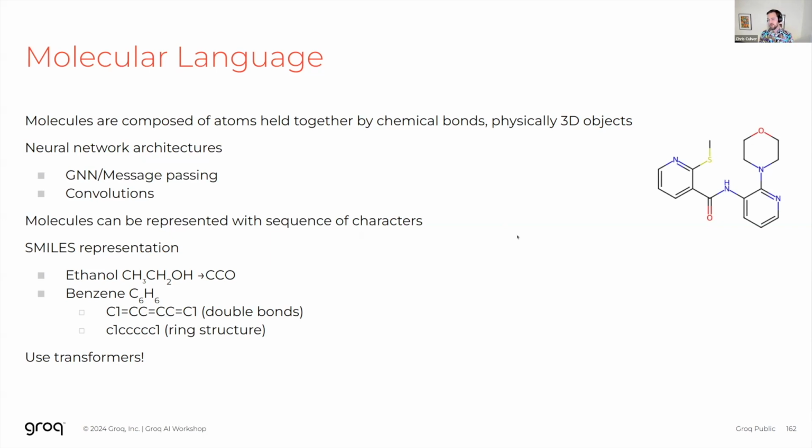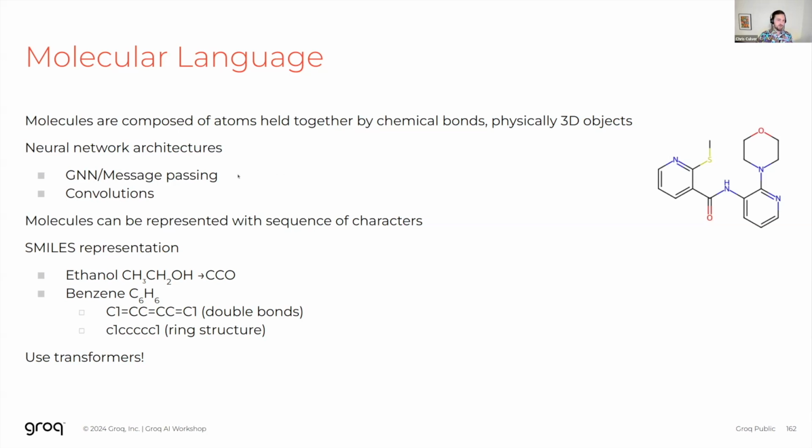And so there are definitely a lot of non-transformer based architecture attempts on these. The two most popular are graph neural networks and message passing neural networks. If you look at this picture of a molecule on the right-hand side, you can see why a graph neural network might be a good choice. Molecules are pretty much a bunch of nodes and edges, or vertices and edges. There are also people doing convolutions. I am not well versed enough in molecular science to know why people tried convolutions.